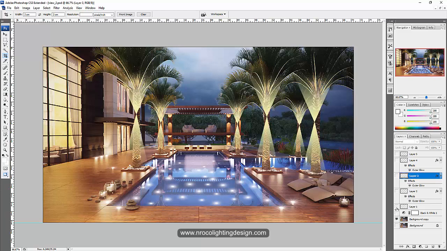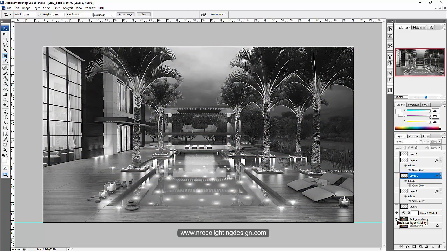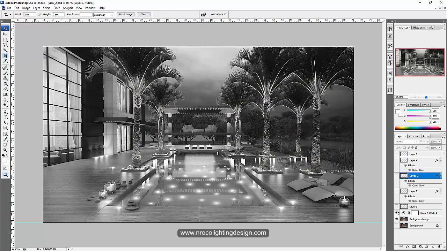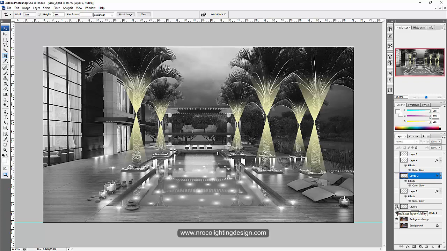So I just made it black and white first. And then this is our suggestion to put luminaires on the palm tree. The complaint of the client actually is that the actual situation is really dark, because this is a 3D rendered image and the actual situation is totally dark, so they want to add more lights on this landscape design. So this is what I did. I made it black and white first. Later on I will teach you how to make this black and white, and then I suggested some luminaires on the top of the tree or on the palm tree.